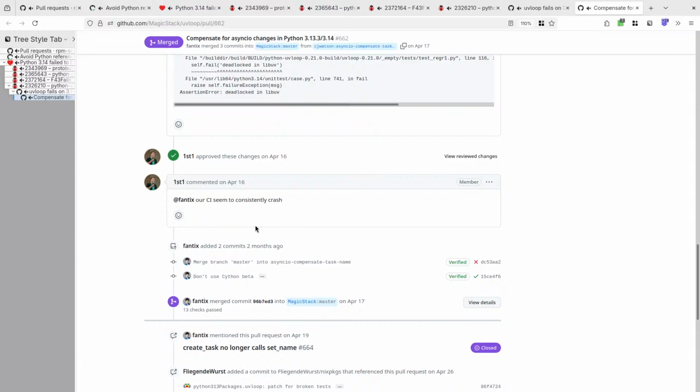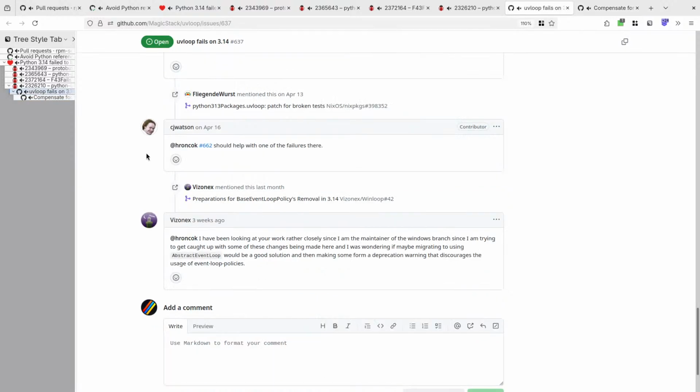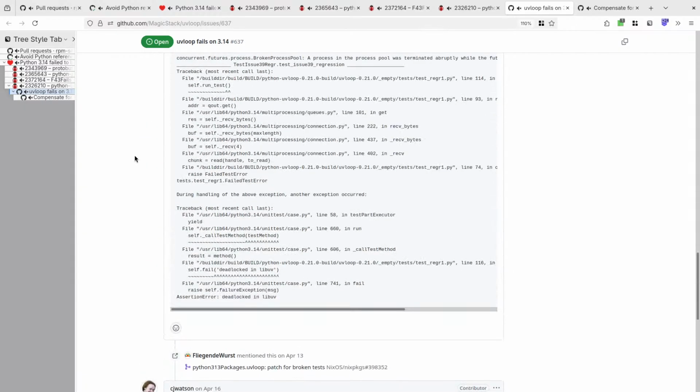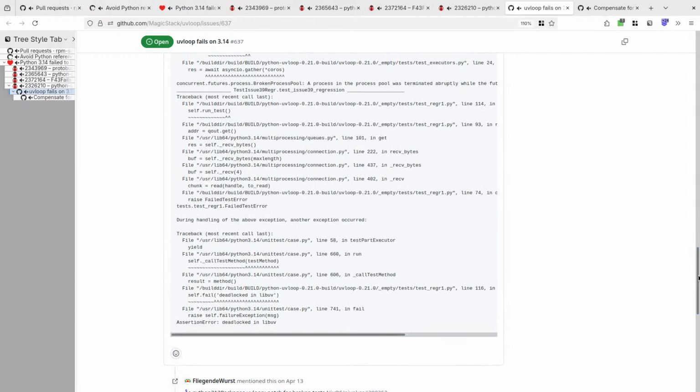CI seems to consistently crash. Merge. Okay, so yeah, this we can definitely not solve in 5 minutes. Yes. I think the upstream is the best team to do that. If it's still blocking next week, we can dive into it.